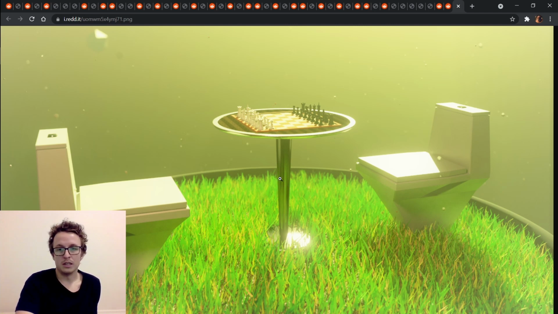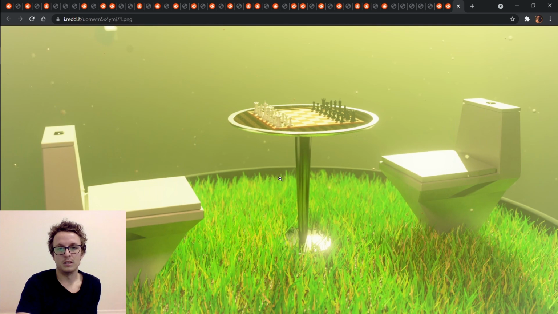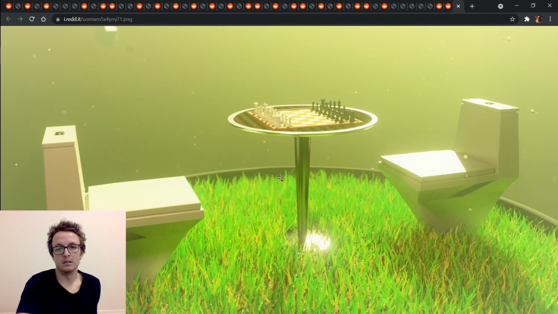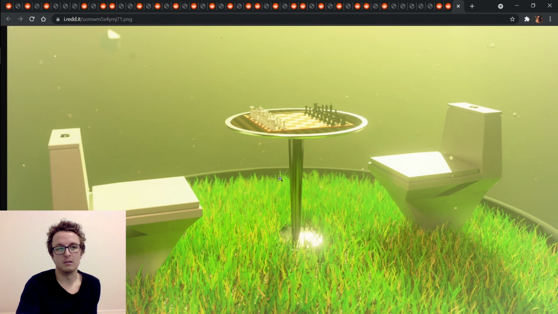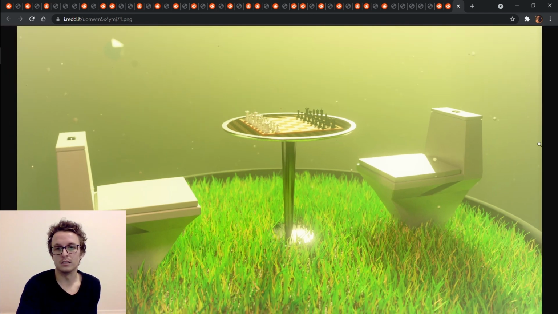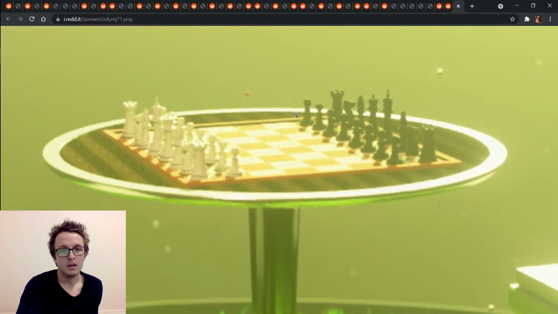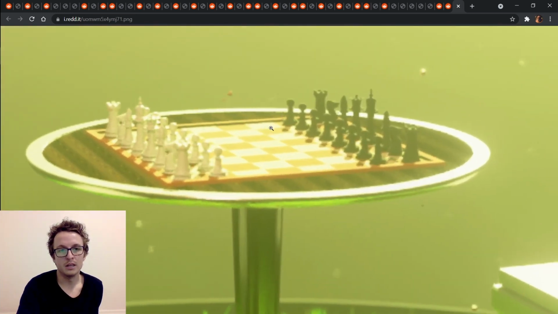Composition is quite nice. I would maybe make it a little bit more centered, as I'm just sort of cutting off a little sliver from over here. And on the table, all the models seem quite nice.